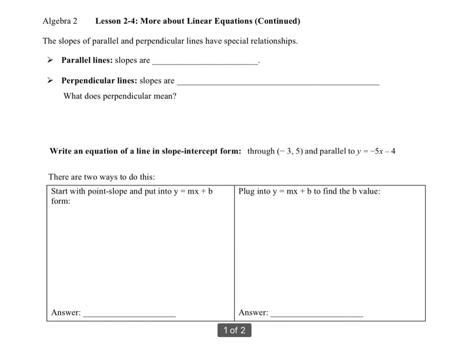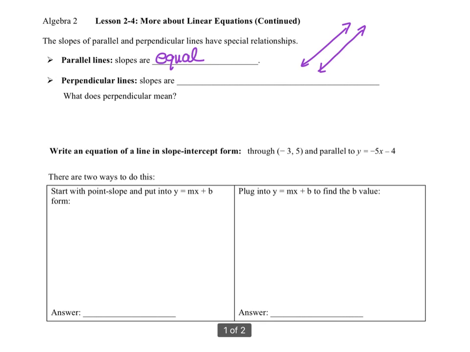This is lesson 2.4, which is more about linear equations, in particular parallel lines and perpendicular lines, and then also point-slope form, and a little bit more slope-intercept form. So first of all, for lines to be parallel, their slopes are supposed to be the same. And that makes sense because if two lines are never going to intersect, then they're going to have to be kind of at the same steepness, which is what slope refers to. So slopes are equal if two lines are parallel.